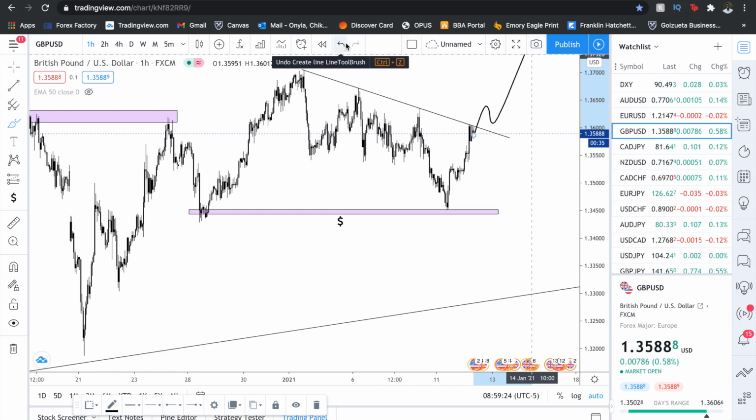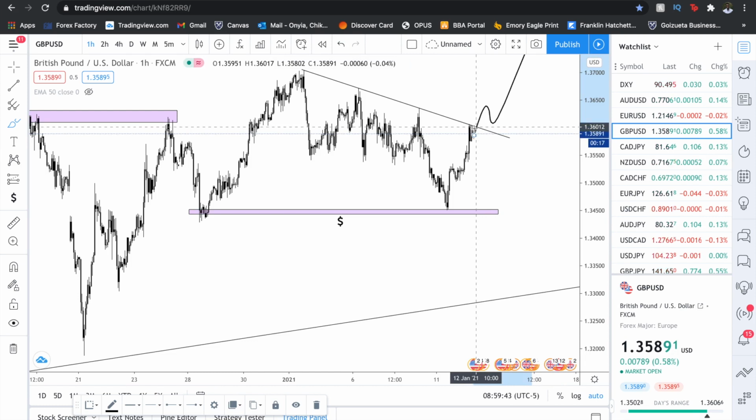OTE, nothing, right? Because you've got to know what your criteria are for trading. What are the possibilities? You see how I just went through every single possibility of things that could happen before I decided to make a decision? Because that's what I'm most comfortable with. I know that the banks probably want to continue to take this upwards. If they take the liquidity up here, retest this area where they took the liquidity, and then go up, that's what I'm waiting for.